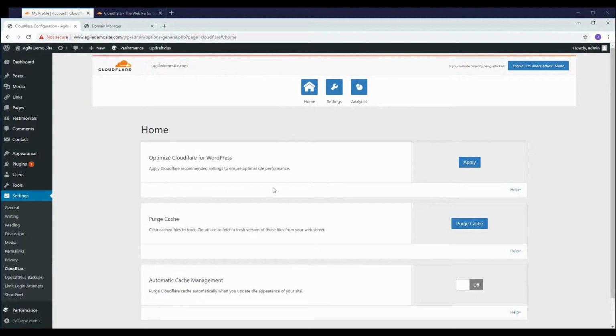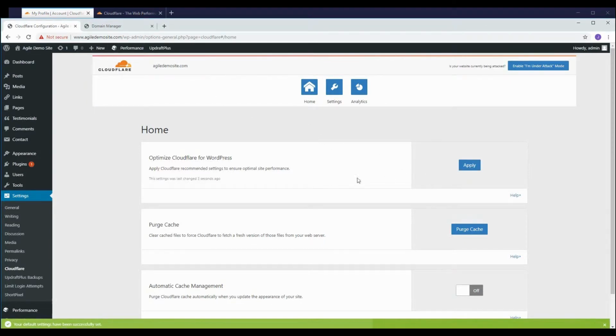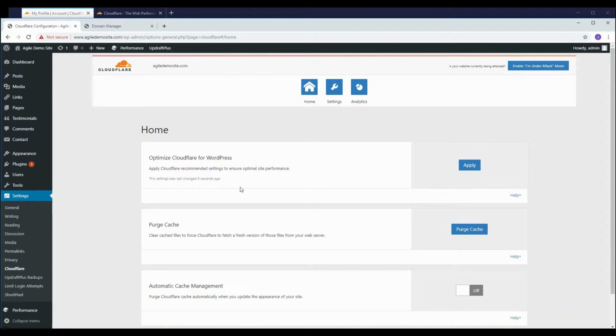Now it's going to ask you to optimize Cloudflare for WordPress. This is a really easy way. You just hit apply, and it'll go through Cloudflare and set your settings to some WordPress optimized settings. You can go through Cloudflare and probably see some other tutorials that can help you improve it even more, but for now you're just going to hit apply.